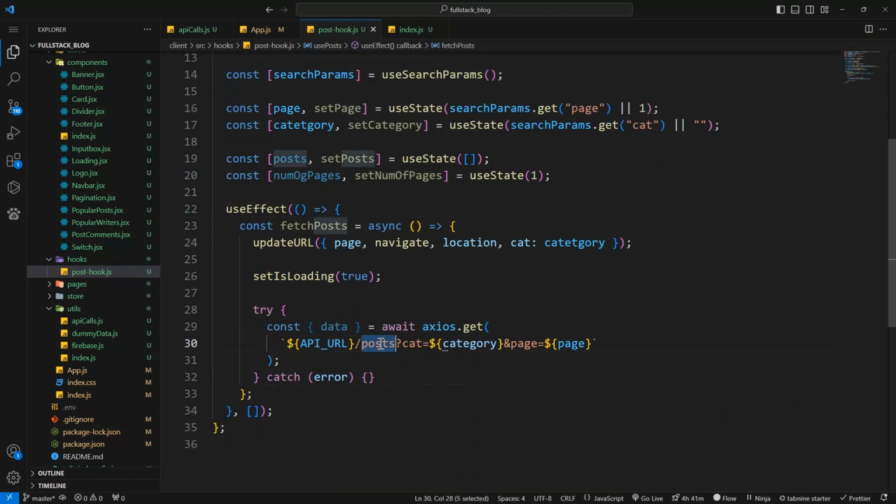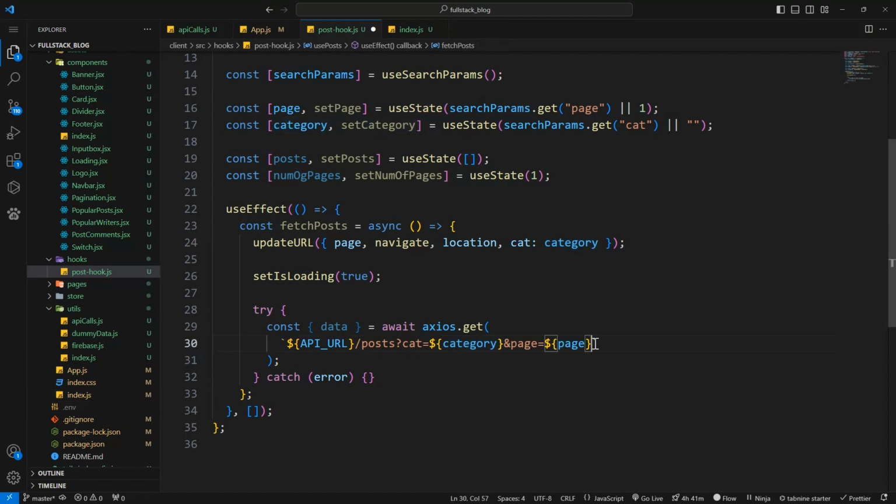Okay, so we move to post, then we pass a query of category being equal to category, the one we created up here. Okay, category, also category. Great. And page to also page.